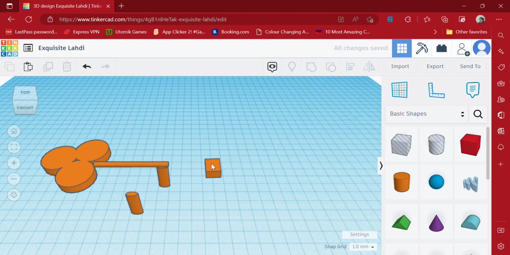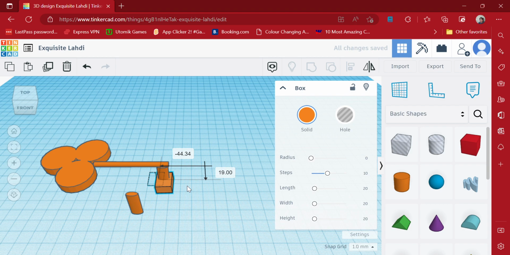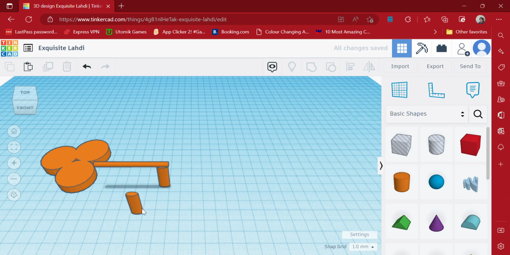Yes. Now I am getting the accessibility. We don't need that. Okay. So what we'll do?